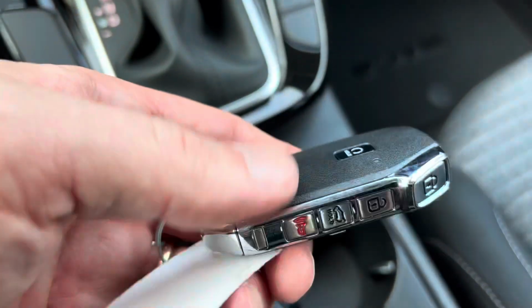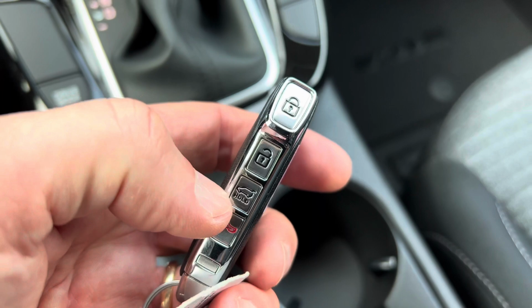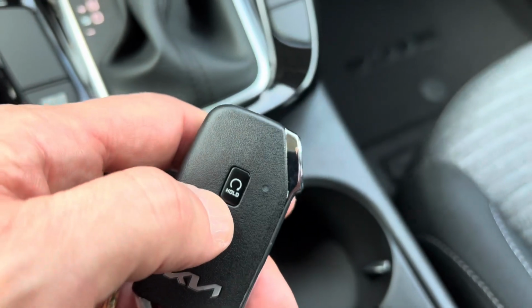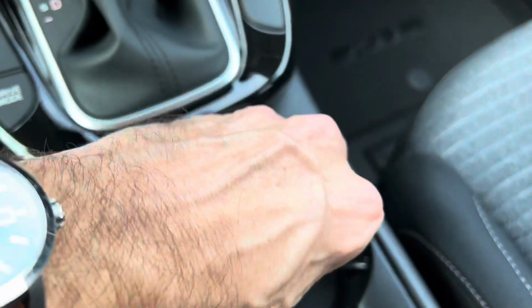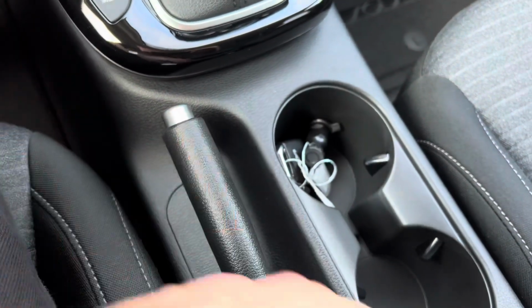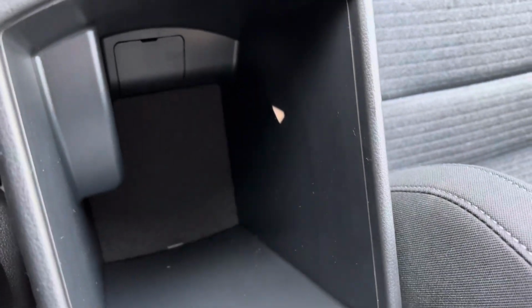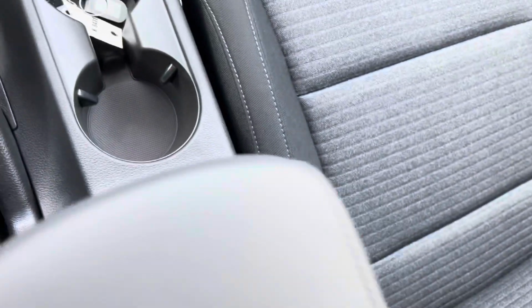Moving further down, we have our Kia detonator style key fob, which is nice, where you have your door lock, door open to open the rear tailgate, and your panic button on the side. That is your remote start, but standard Kia fob looks good. We got 2 cup holders and an old-fashioned style manual emergency brake, which is nice. I like that. And then we have our holder down here in your center armrest for some extra storage.